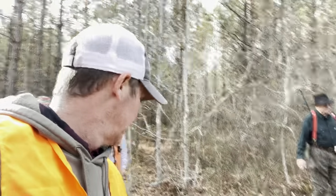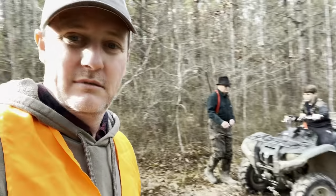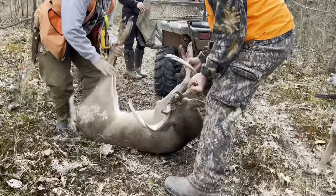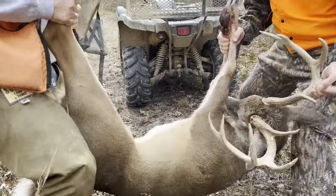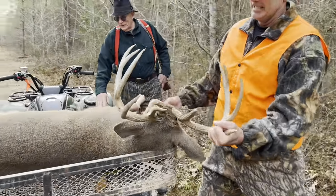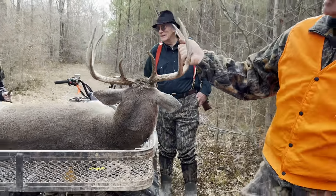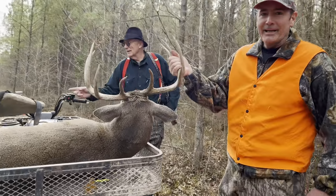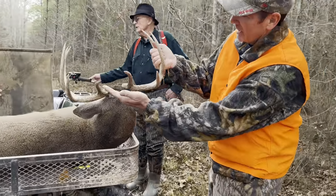Oh, yeah. Just don't run over his horns. Might blow the tires out. Hit long horn. Oh, get loaded up, guys. Boy, that's it right there. That's it right there, son. My nickname is Deer Brow. I wonder why.